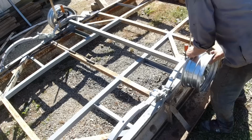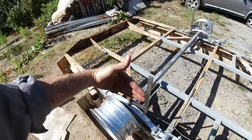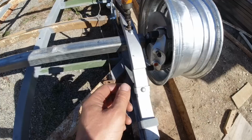I've drilled the locating holes in the axle tube and also the puddle weld holes, which I'll be filling in with weld. I had to make sure the springs were exactly square to the base of the trailer and made sure everything was lined up on both sides, and there's plenty of clearance between the brake caliper and the edge of the trailer, bearing in mind that as the brake pads wear, these will come out, so you want a bit of clearance between there and the maximum travel of the springs.